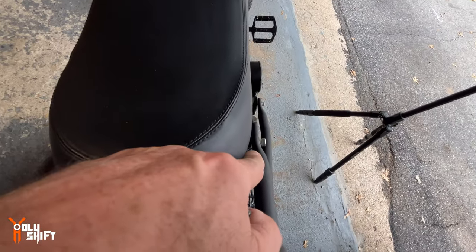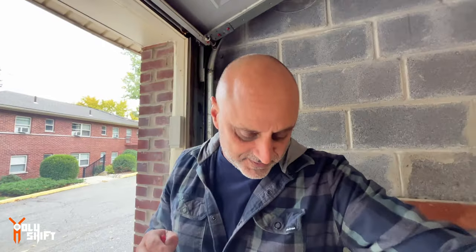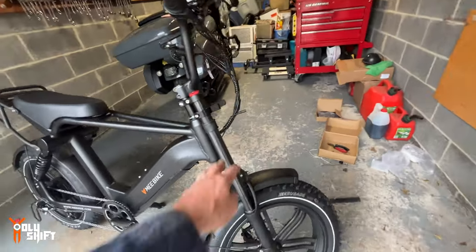Just threaded it in just slightly, and then put the bottom ones in. And you gotta work it a little bit, moving it around. Finally you get it in, but it's not an exact tight fit. There was no need for anything else except for brute force. So now remember, take all four bolts out and finagle with it till it actually fits fine. You don't need to over-tighten it because it's aluminum, don't forget. Let's put the headlight on.